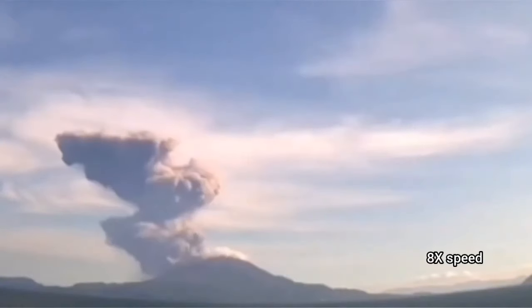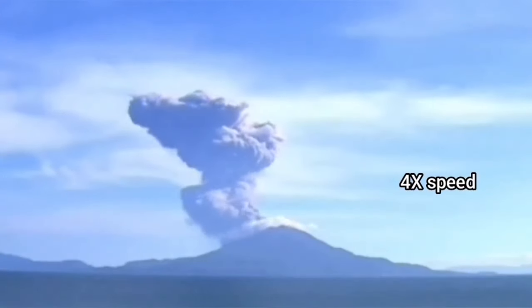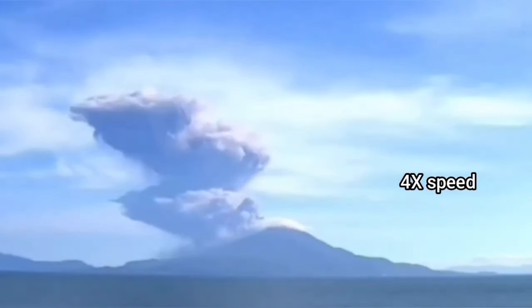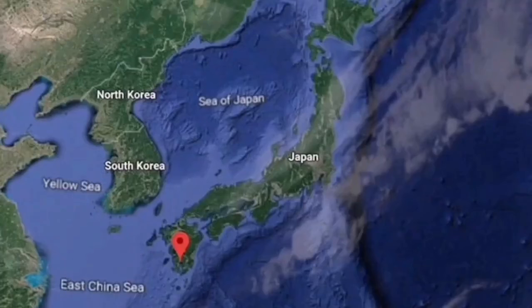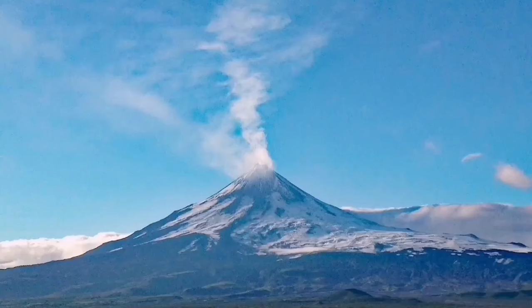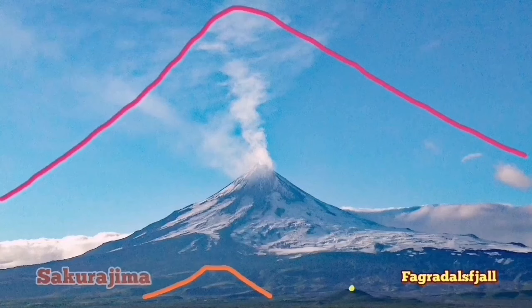Here you can see the whole scene. You can also see that the height of this volcano is interesting — 1,100 meters. That ash cloud rises probably around three and a half to four kilometers. This is the Kagoshima volcano compared to the average size of volcanoes around the world — it is quite not significant. But given that it is near towns and other residential areas, it is an important volcano.